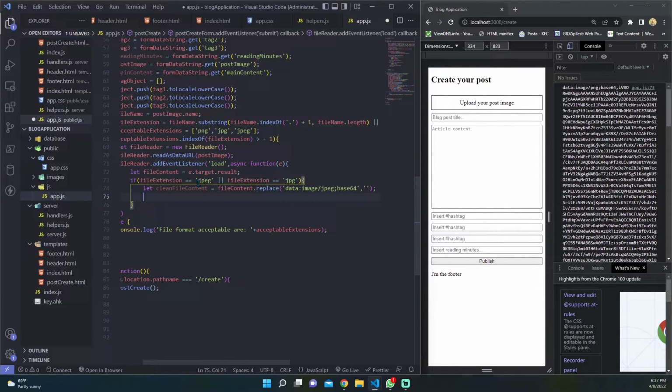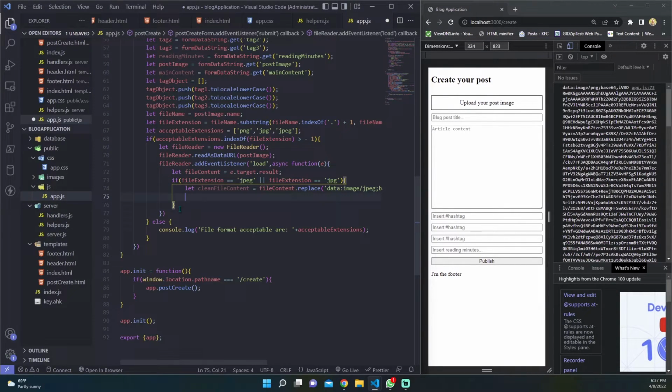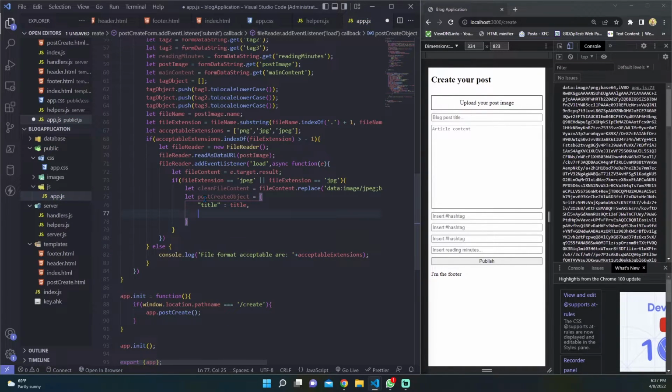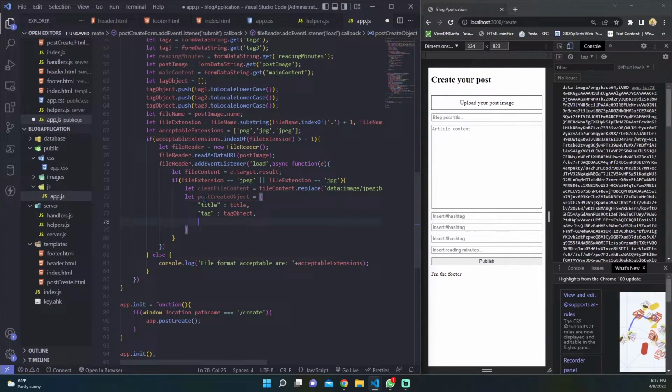Okay, and now we can start to build our post object for this section of the code. So here we can say let post create object is equal to a title, and here we want to pass our title, a tag, and here we want to pass our tag object array, reading minutes.